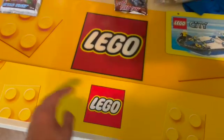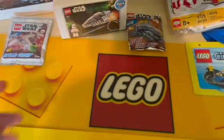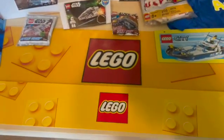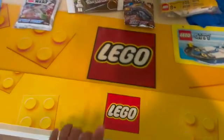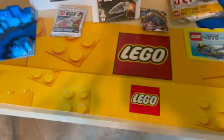These are probably like where the price tags will go and that kind of stuff, or backdrops or end caps. I don't really know what they're used for, but they're really cool. I've never seen them before in my life. They're like $5 and $15 each. They were really cheap and really cool.